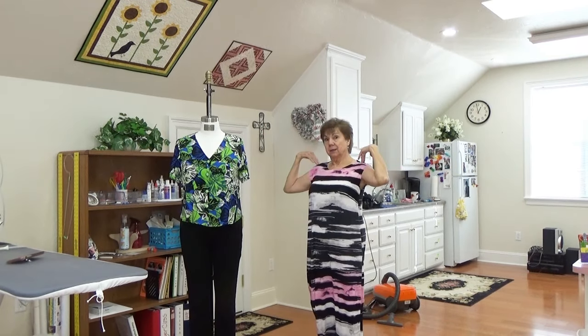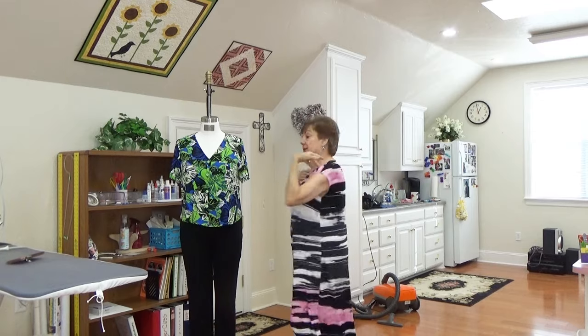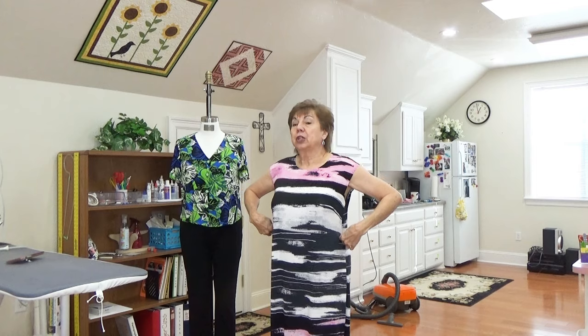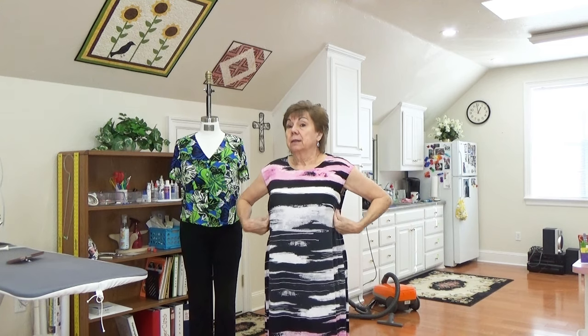Ta-da! Third try-on. My girlfriend Billy used to live in Tryon. That's the truth. T-R-Y-O-N, Oklahoma. So here's the deal. Third try. I took it in. I cut two inches off of each side. So I'm up to like six inches cut out of this. Is that right? Two, four, six, something like that. A lot. I could pull it clear out here. So I've got the sleeve a whole lot closer. I'm not falling out the sides anymore.